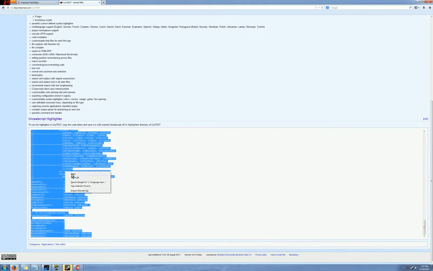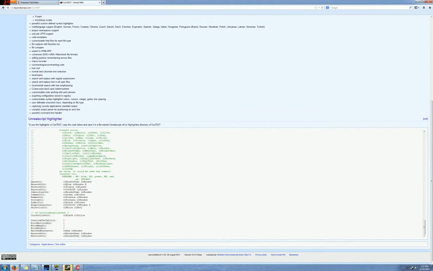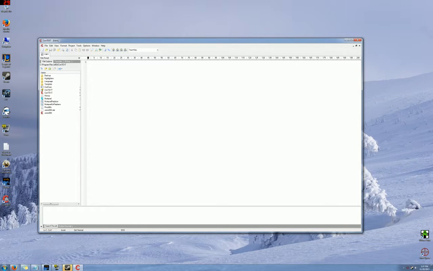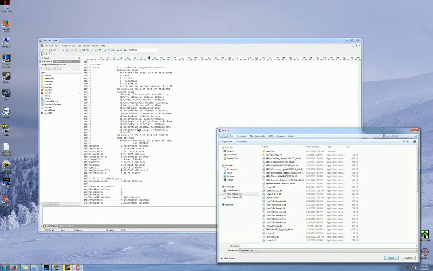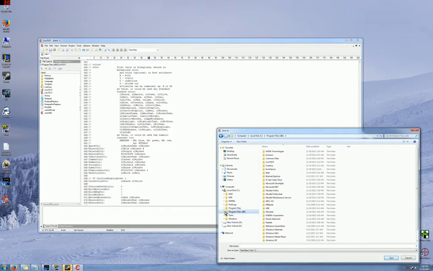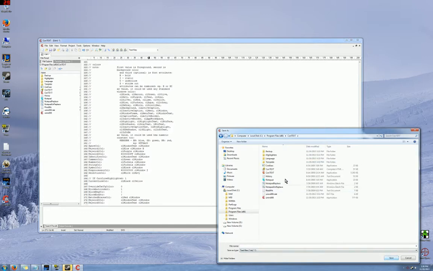Anyway, okay, so we're going to copy it, and then we need to make sure that we name it unrealscript.ch1. So let's minimize this, we'll paste it in here, go to File, Save As, and by default it's going to try to save into this Win32, but we need to go back to our Program Files, Context, and go to the highlighters, where these are all the ch1 files.